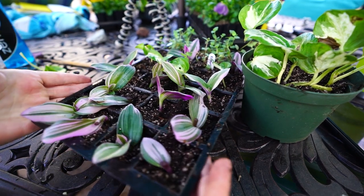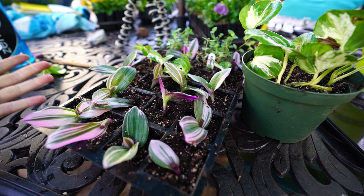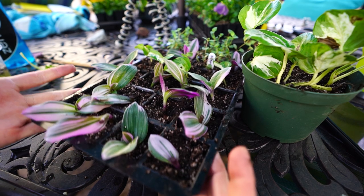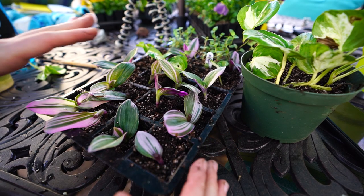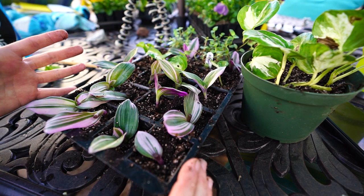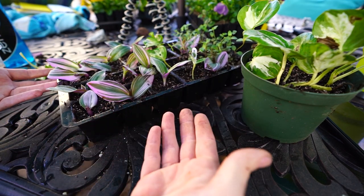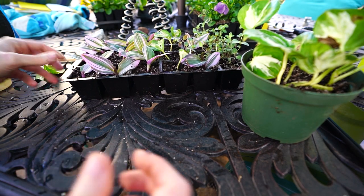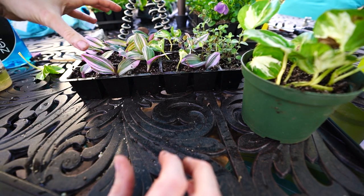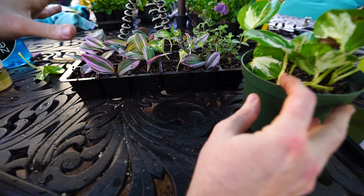Typically they don't go together, but these should actually pair up fairly nicely as far as where they're sitting in the grow room, as far as the airflow and humidity and just the moisture content that they're going to need. I think that this should be pretty good. It's already fairly humid out there, so I'm not concerned about putting a humidity dome on top of this, though typically with cuttings, that's a pretty good idea if you don't have a humid environment. It's about 75 to 85% humidity in there. It's nice and moist, and none of these are plants that are just going to wither and drop dead if they aren't kept constantly moist.